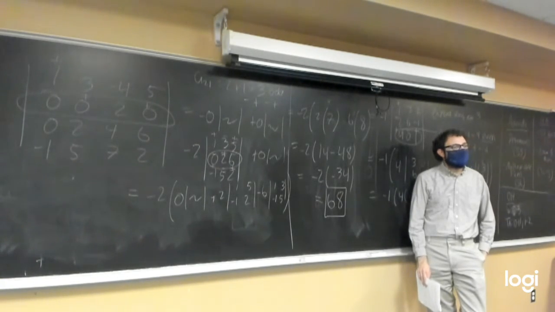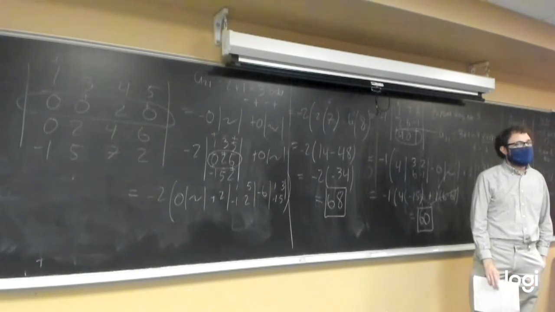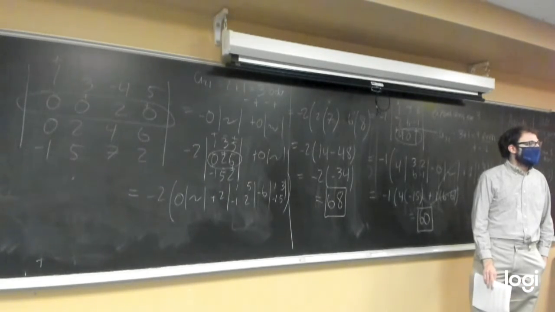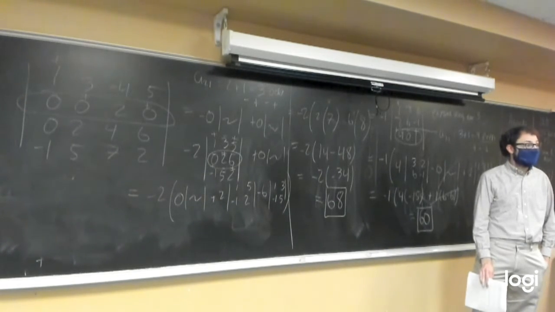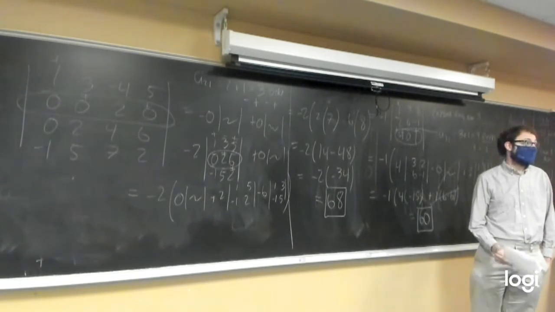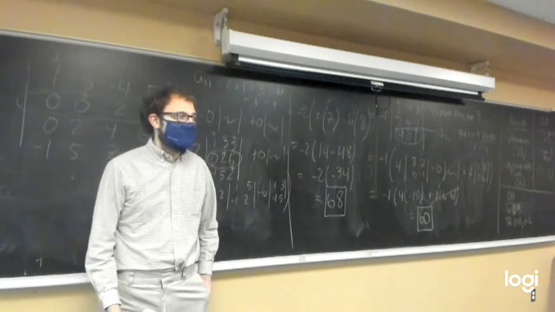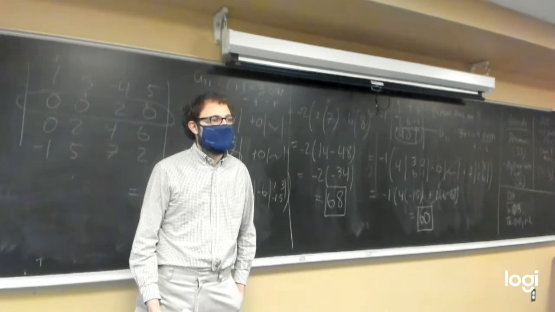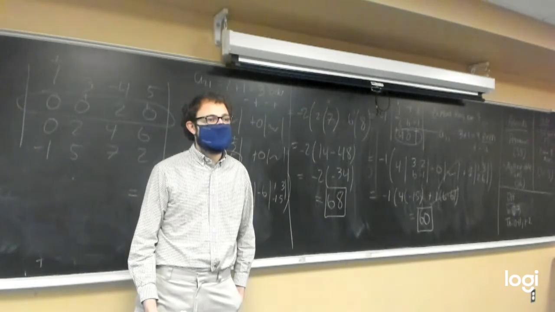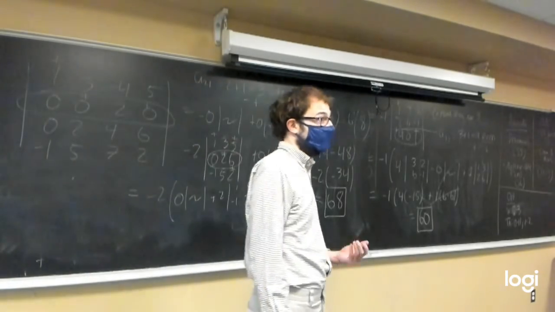Dr. Gersel, are we going to have to do this on a quiz or test? You better believe it. But if I give you a 4 by 4 or higher on a quiz or test, I'm likely to make it one with lots of zeros in it, or at least one row or column with a lot of zeros in it to allow you to skip some steps as long as you know what you're doing. And since there's plenty of opportunity for arithmetic errors on stuff like this, I'll be nice when I'm grading with regards to, oh, you forgot a minus sign, or, oh, you said 2 times 7 is 16 and not 14. I don't really care about that, as long as it's clear you understand how the process works.